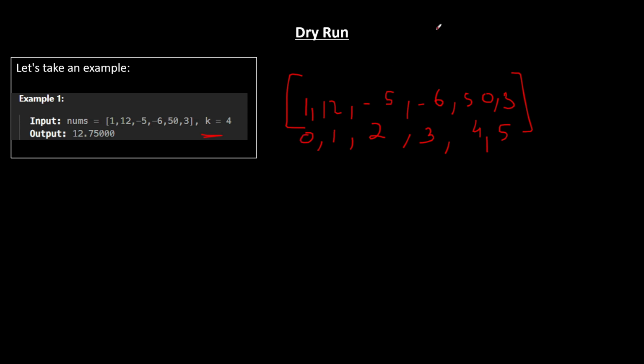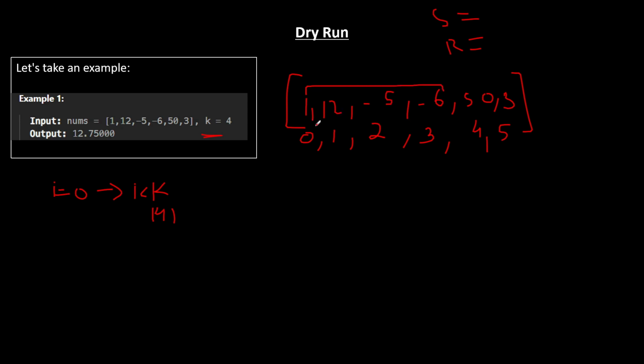Let us declare S as the sum and R as the result. Fine. And what else did we do? First, we make a for loop where I starts from 0 and goes till I is less than k. In our case, k is 4. From here, we just looped it from index 1 to 3.